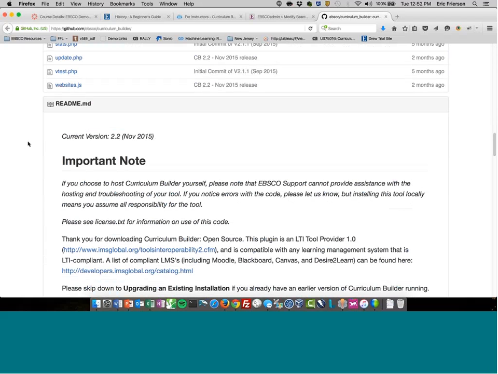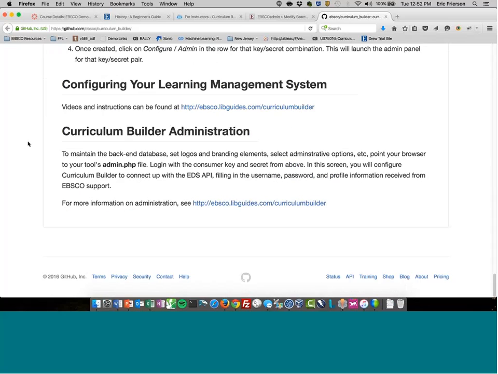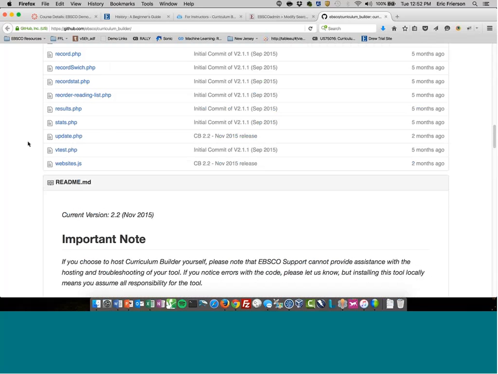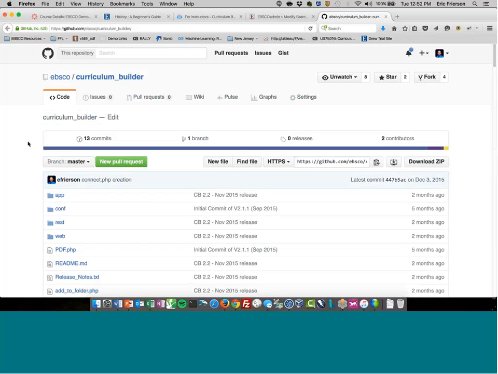However, if you didn't freak out when I said PHP MySQL application and you're like, oh, I know exactly how that's going to work, then you could actually take a look at this open source version and see if you want to give it a shot. I provide complete documentation on how to get it installed, what the server requirements are, and that kind of thing. And this is especially for the DIY kind of libraries who don't have a huge budget to add something new to their list of things that they've got to renew every year. This is available. But again, keep in mind that if you email support saying, hey, we're having trouble getting this thing launched, we're not going to be able to support the open source version of it.